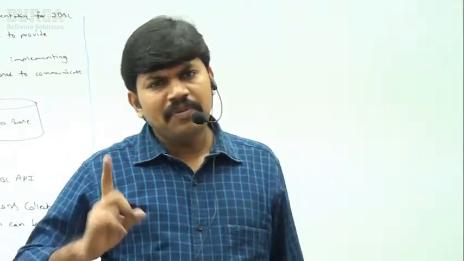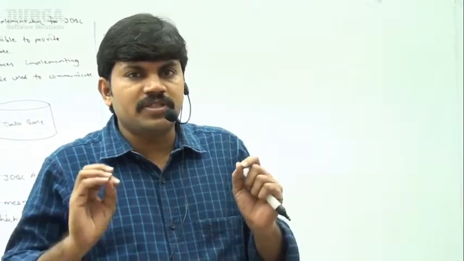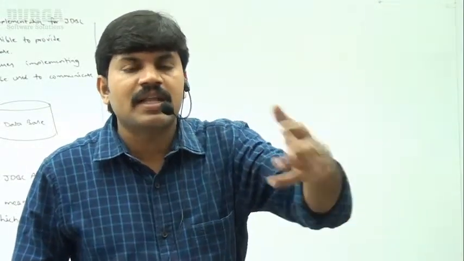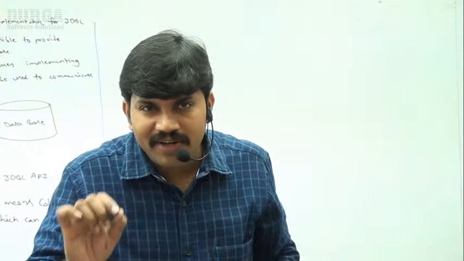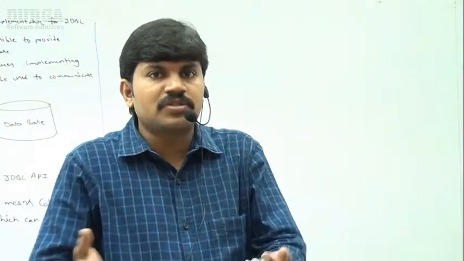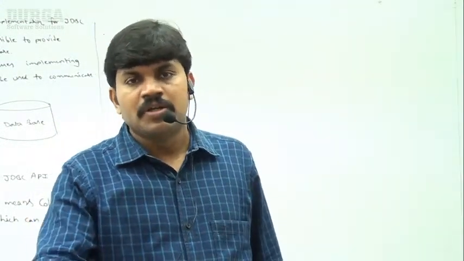Sir, I'm repeatedly using one word, vendor. What is the vendor? Vendor means what? Simple, sir. Don't think too much. Vendor means owner. Who developed that? That person is called the vendor. Who is the vendor of Java? Sun Microsystems. Are you getting that? Because Sun Microsystems developed the Java language, right? That's why Sun Microsystems is the vendor of Java. But now it is with Oracle Corporation, right?